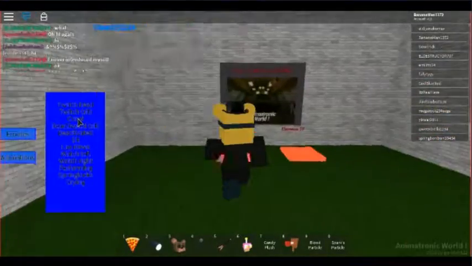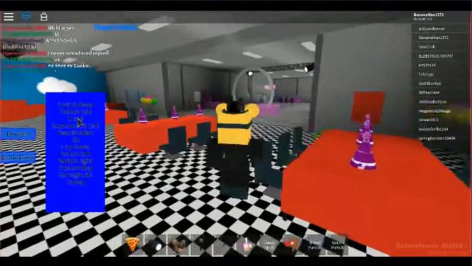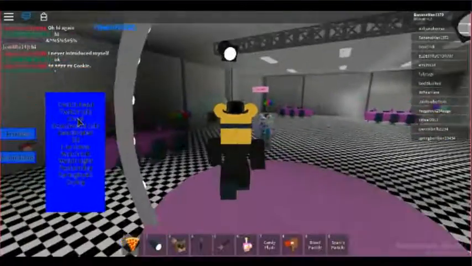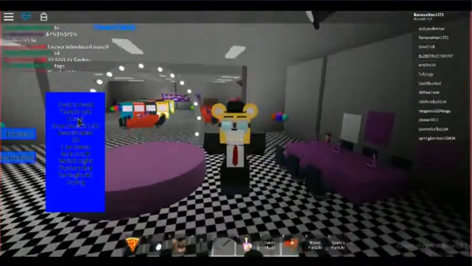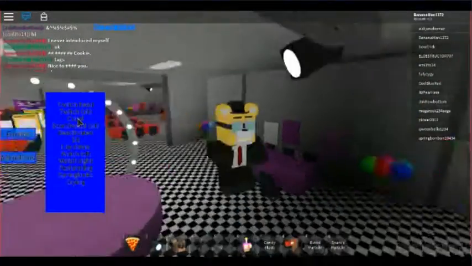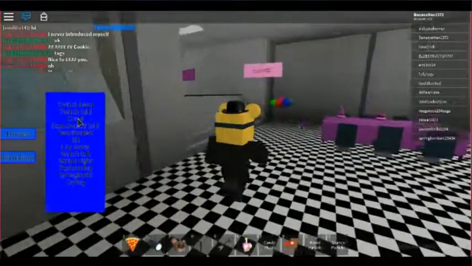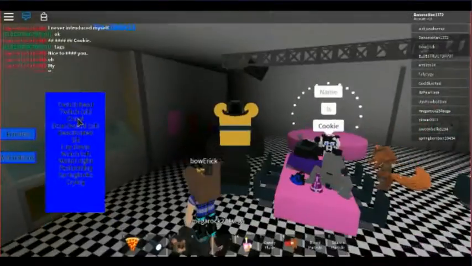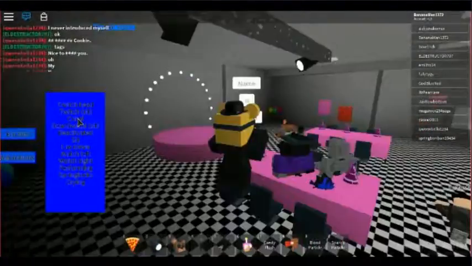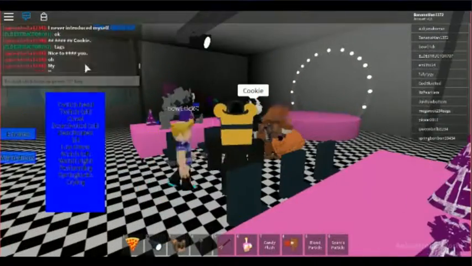There was a person, but let's just go in here. Aha! Fun time Freddy. What do you think of my costume? What about you, person? Oh, it's running away. What about you people? Anyone here like my costume? Anyone?